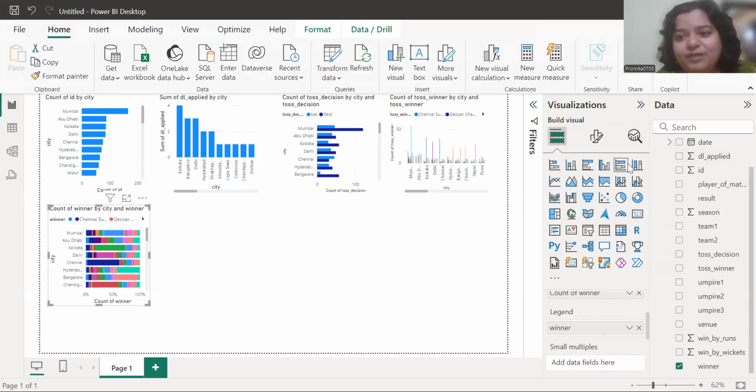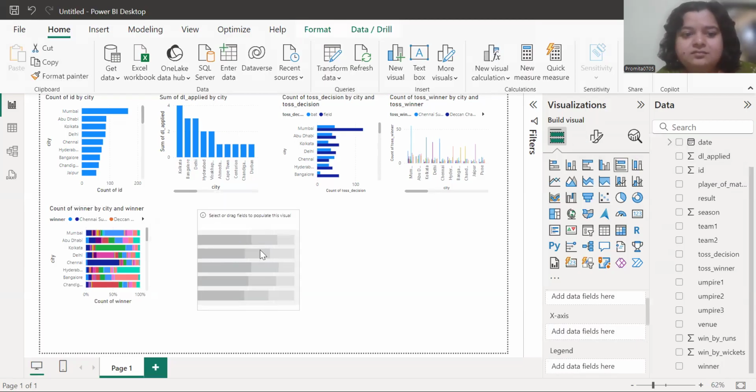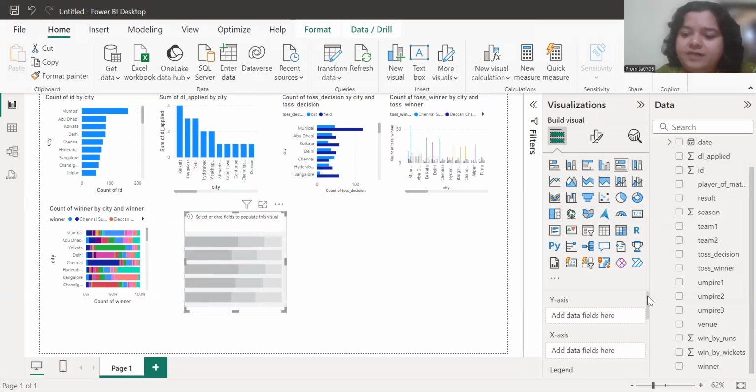And I'll show you one more case here in 100% stacked bar diagram. Here I will just try to see the number of wins per team under Duckworth-Lewis, when Duckworth-Lewis was applied.